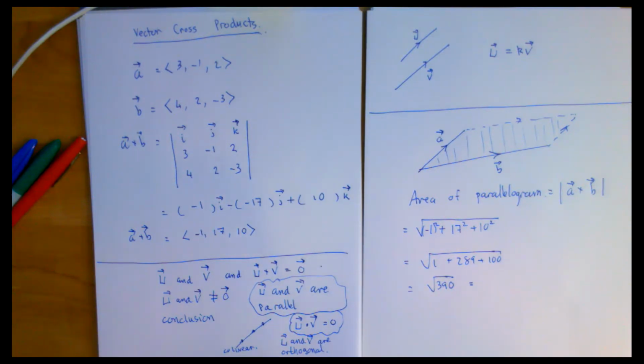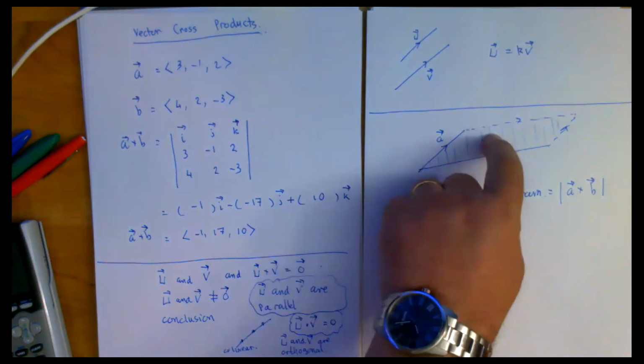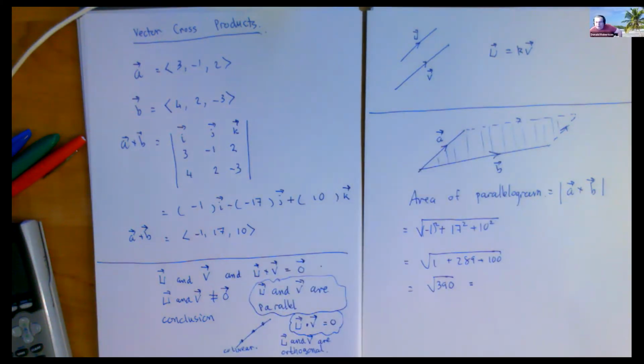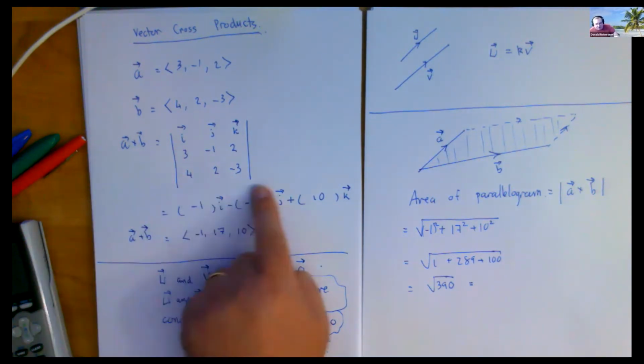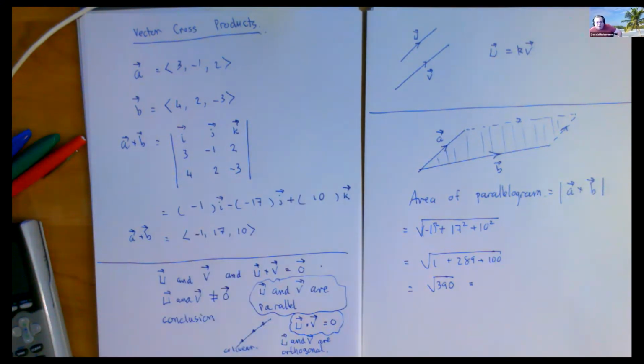Mr. Robertson, why is the area of the parallelogram the magnitude of the cross product and not the dot product? Well, it's one of those that we do not go into the depth of where these things come from. It's a bit like, why is the cross product equal to this weird thing? There are good mathematical reasons for it, but they're beyond the scope of this course.